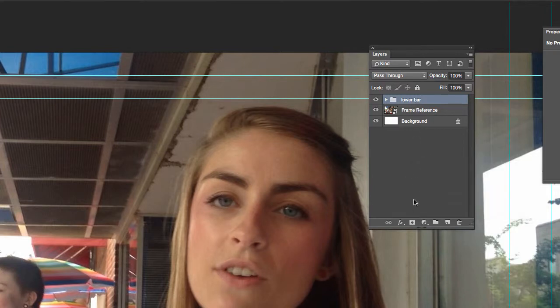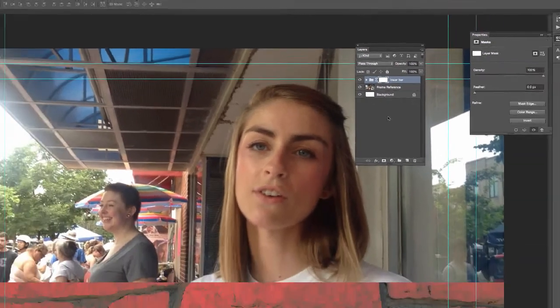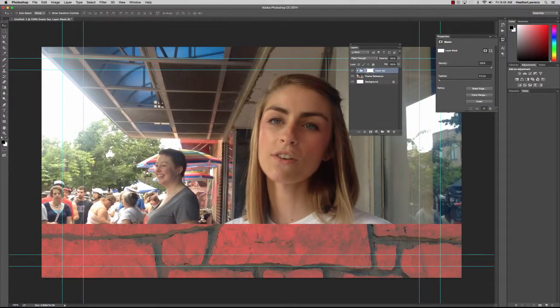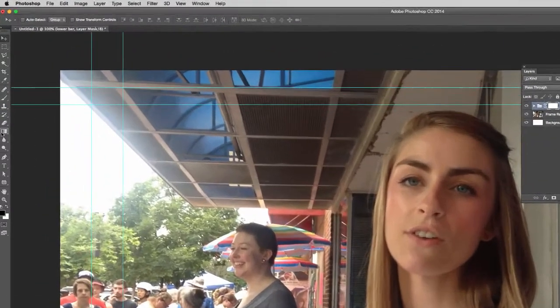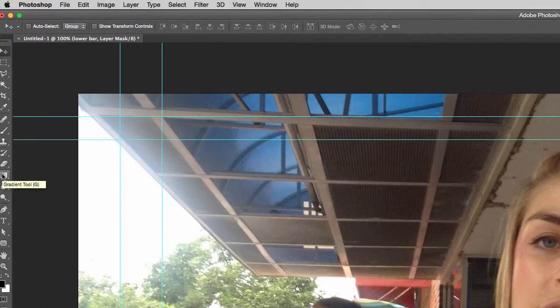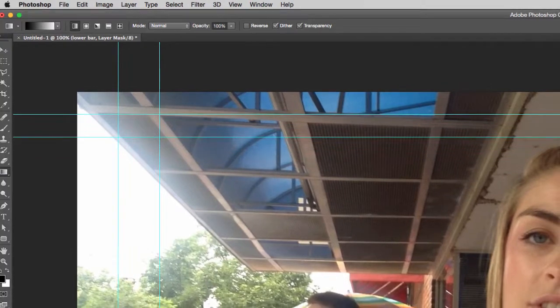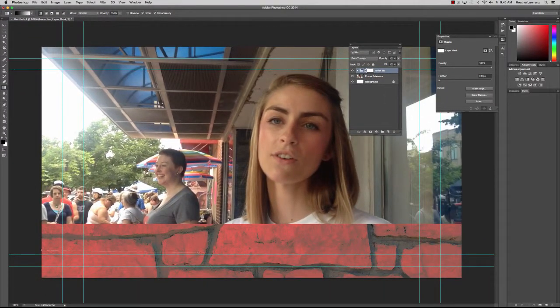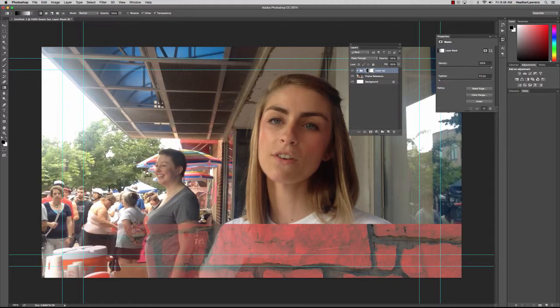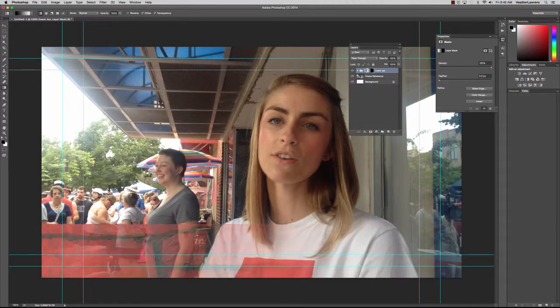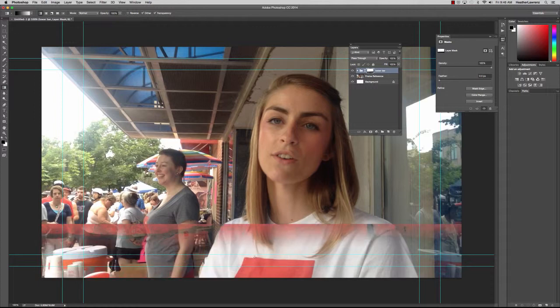Now I mentioned using gradient, so I'm actually going to apply the gradient to this entire group. I'm going to begin by masking it. So I'll select Add a Layer Mask, and the layer mask is actually where I'm going to apply my gradient. Back over to my toolbar, I'm going to grab my gradient tool, and you're just going to want to make sure that you are on a linear, not a radial gradient. Your mode is normal, your opacity is 100%. And we're going to draw our first gradient, see what it looks like. So you can see, you can just redraw it to your leisure till you find something you like.